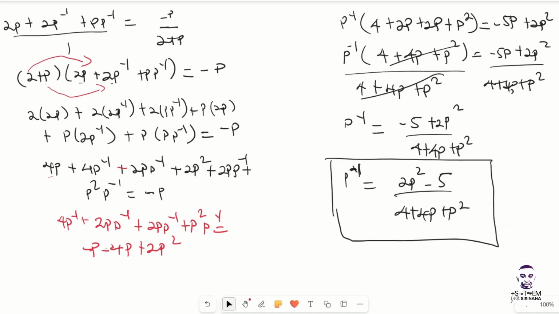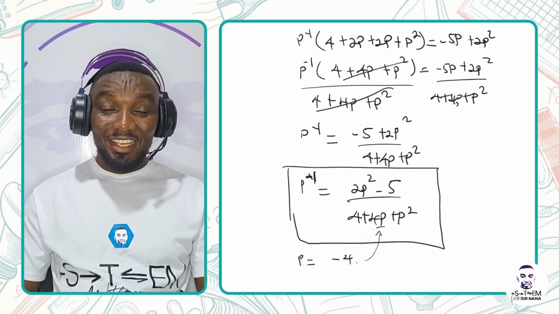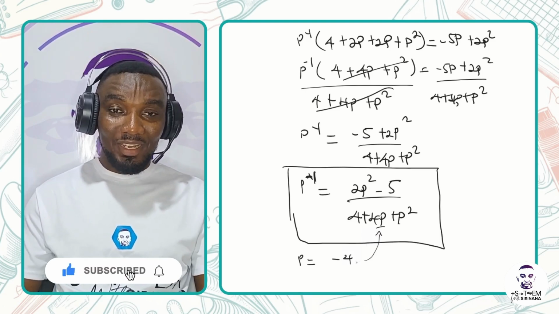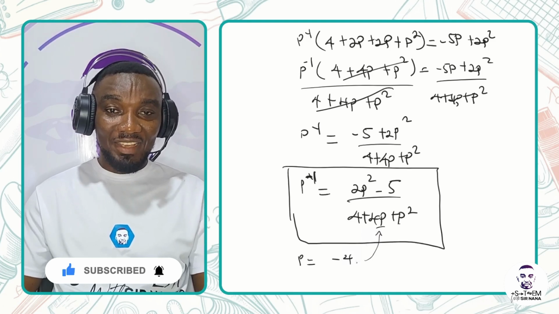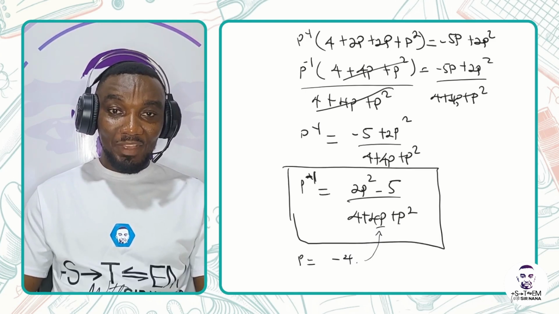And sometimes because we get them all in terms of P, you can be given P to be a number, maybe minus 4, and you can put that number into the value of P to get a fraction or probably to get a whole number. So basically in this lesson, we have considered the inverse of a function when we are dealing with variables. Ensure you take your time, go through the process of the algebra, and you'll be able to understand how we find the inverse. So to find the inverse, first we must find the identity element, and then use the identity element to find the inverse.